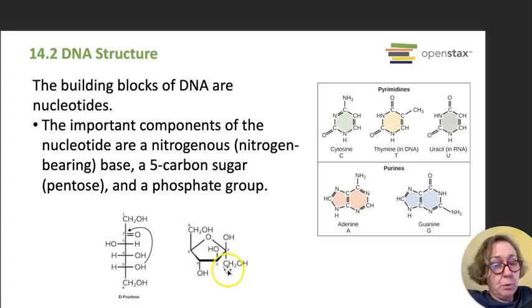This is carbon number 1. 1, 2, 3, 4, 5, 6. The most important ones are this 3' carbon and this 5' carbon, because this will be how they are connected. This is not as inherent when you look at the ring structures. It is not as easy to count the carbons because you don't have the structure that looks like this. But just know, this is how we're counting the carbons. 1, 2, 3, the 3' carbon, 4, 5'. Okay? That will be important as we move along.